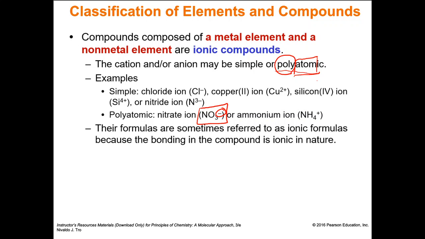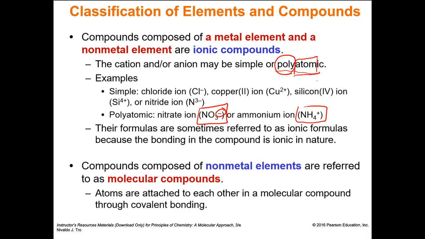That's the polyatomic ion. Or we could also have the ammonium ion. If we add an extra proton to ammonia, we get ammonium, NH4. So this whole thing has a +1 charge. Okay, and remember we talked about that. If something is composed of only nonmetal elements, it's a molecular compound, and these are attached to each other through covalent bonding, that sharing of electrons. When you see covalent, you could think of the word sharing. Covalent bonds means that we share electrons.